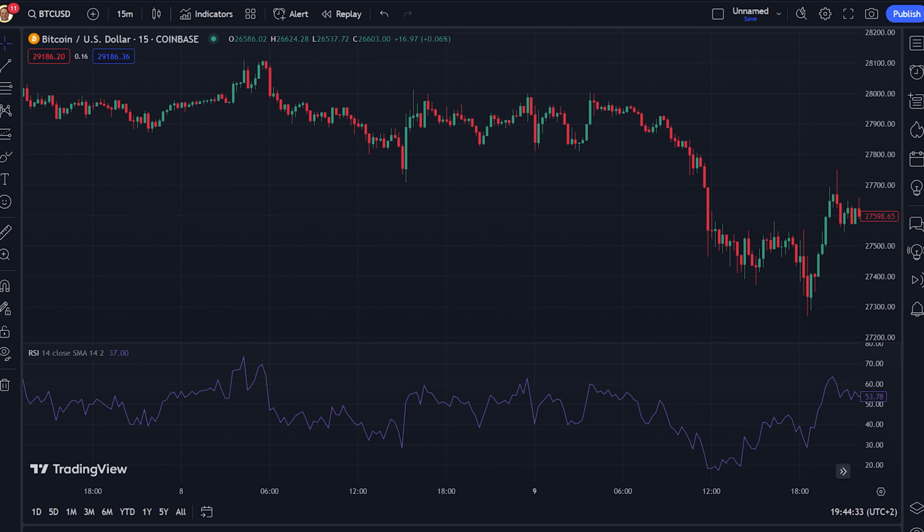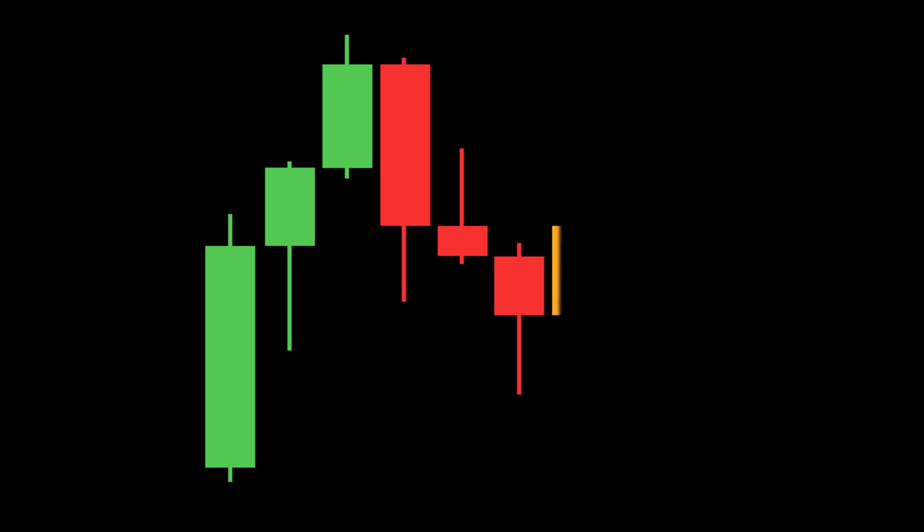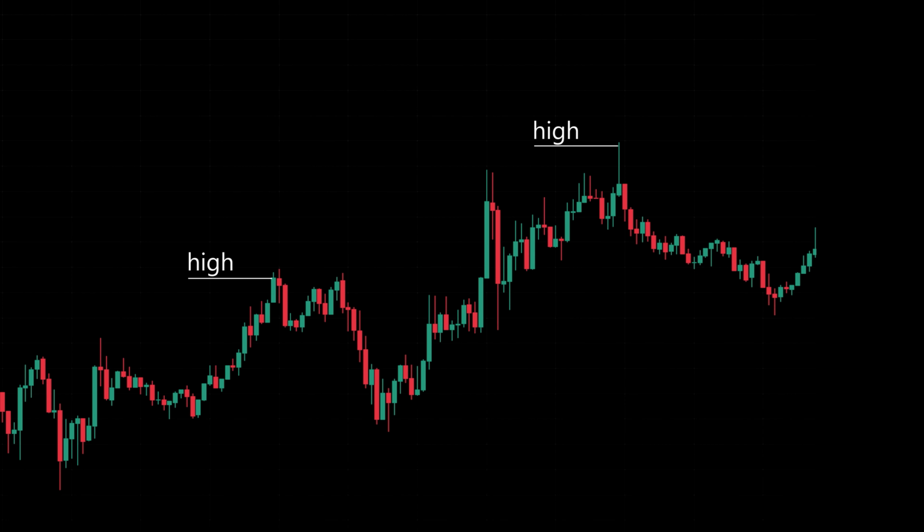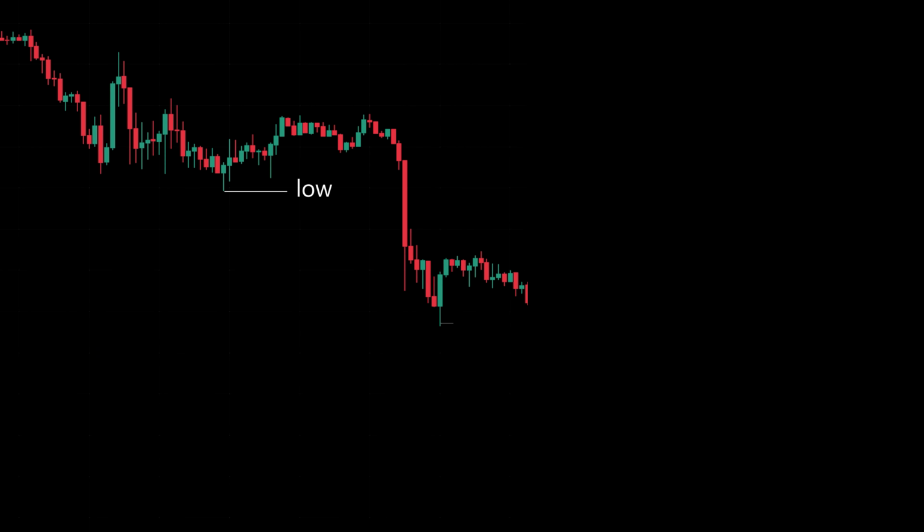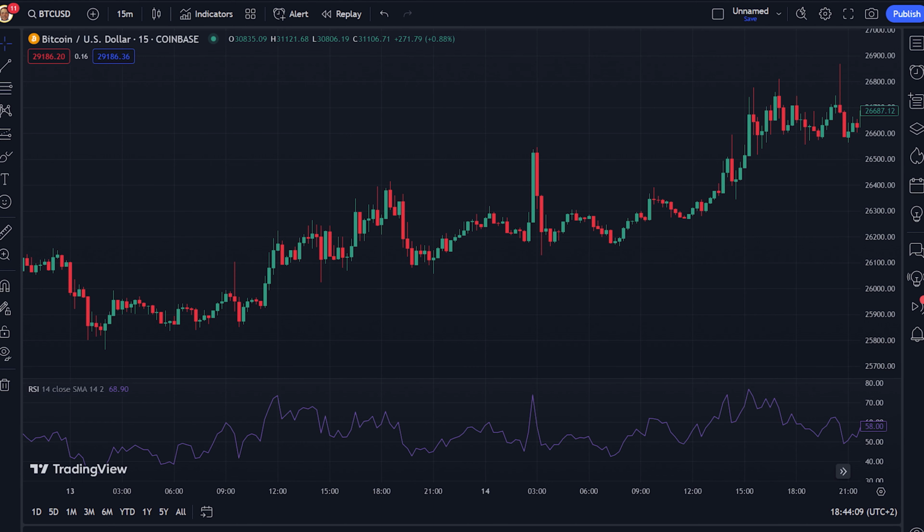So before we can understand what divergence is, it's important to know how price action works. There are three types of trends in the market: uptrends, downtrends, and horizontal markets. Uptrends usually show a series of higher highs, and downtrends do the exact opposite. A higher high means that the price broke through the last high, and a new high is created on the chart. If we want to spot a divergence, it's important to first spot a new high, or a lower low.